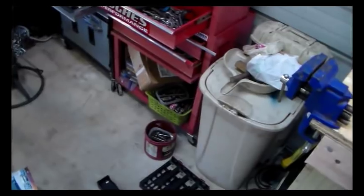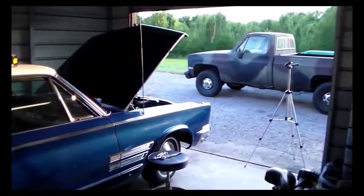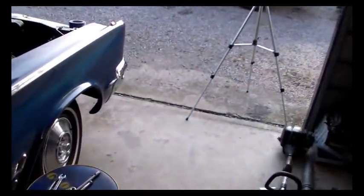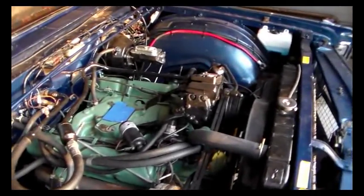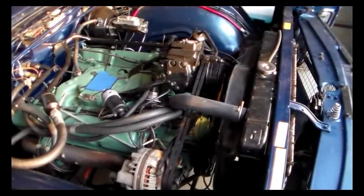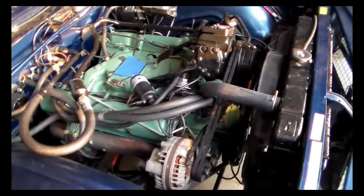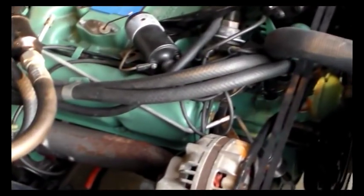So I'll spend an hour or so looking through all my bolts to find the right ones for it. But I'm going to do that tomorrow, guys. It's getting a little bit late in the day. I've had a long one, so I'm going to hang it up for tonight, and we'll come back to this tomorrow. And we got to finish this up, and we got to try to insulate that fuel line that's laying on the engine right there.